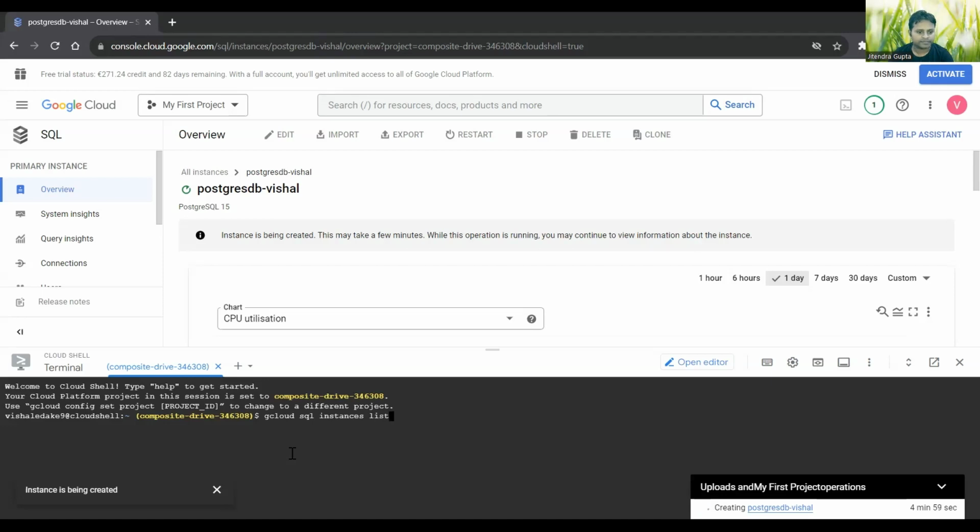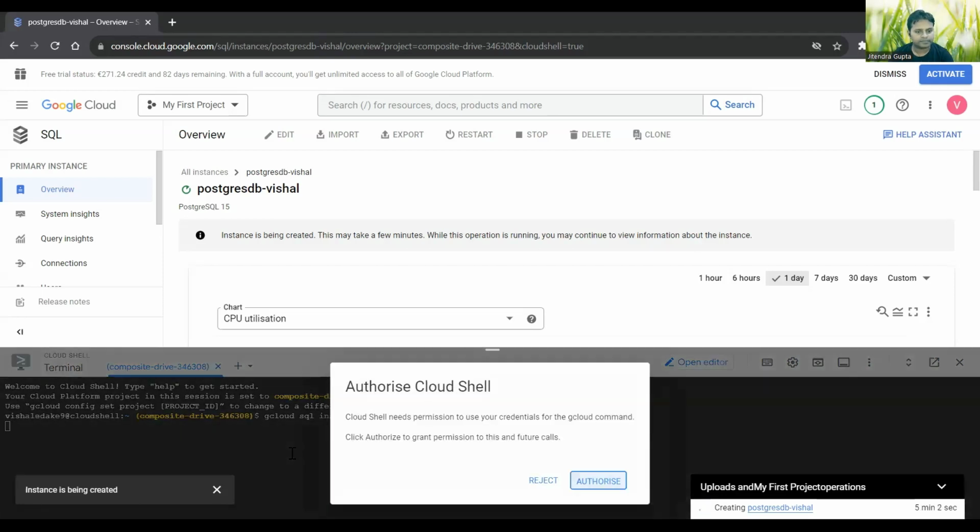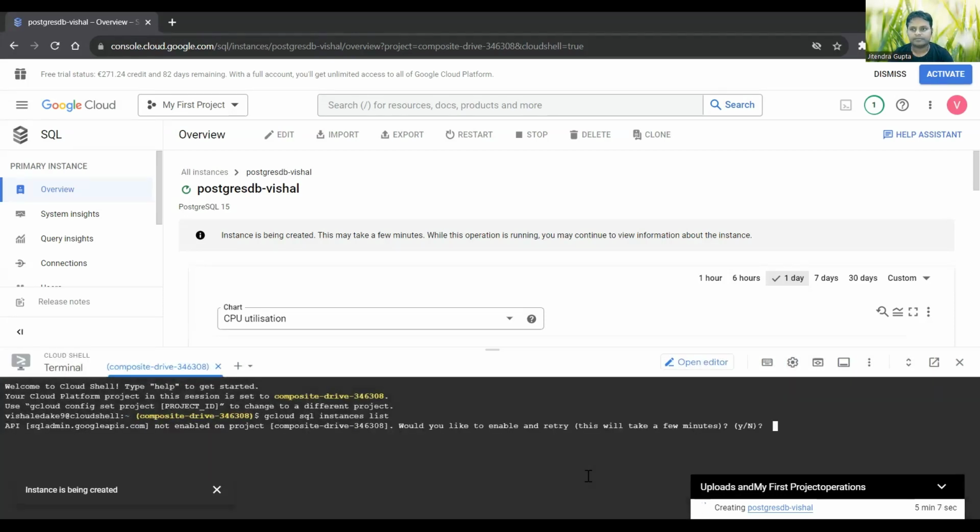Enter. Okay. How is it? Not enabled on project API. Yes, enable that. Type Y.